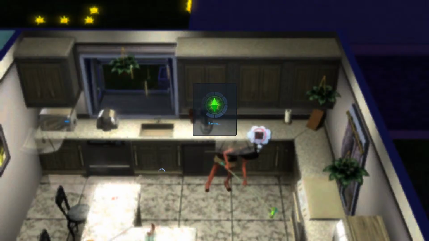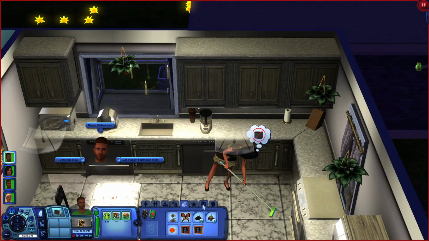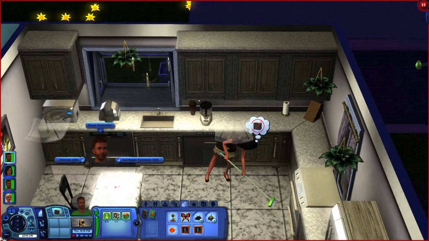Alright, so that way if something crazy happens whenever they do upgrades, then I'll just exit without saving and it undoes it. But that way I won't lose the progress. Whenever I edit something, I always do a save as in case something crazy happens. And that's my safety go-to to try to undo something crazy that the game tries to do to one of my Sims.